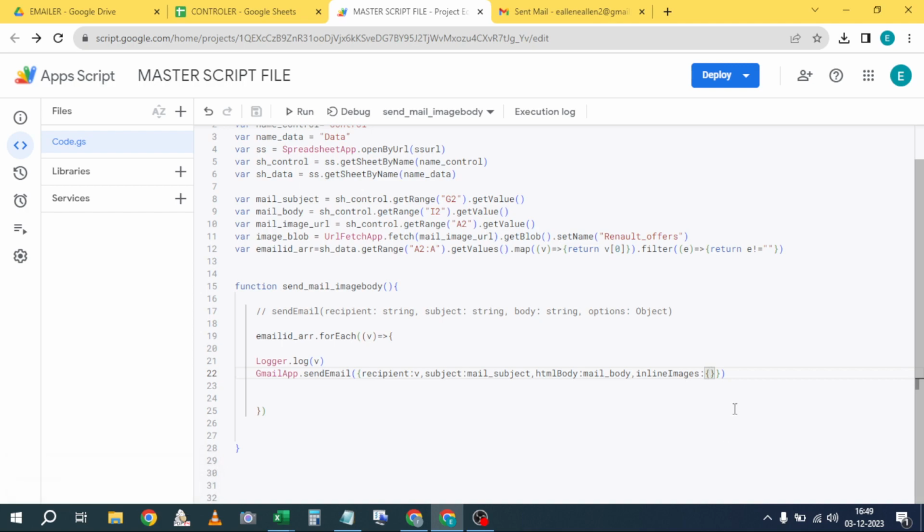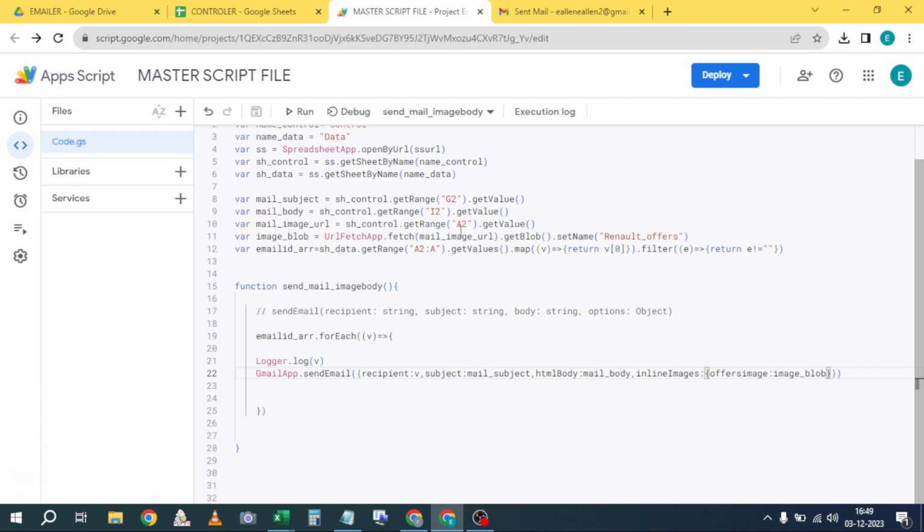You can use offers image, then put the blob, this image blob over here. Put this image here. Okay.